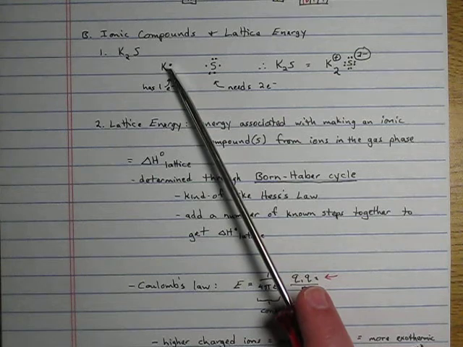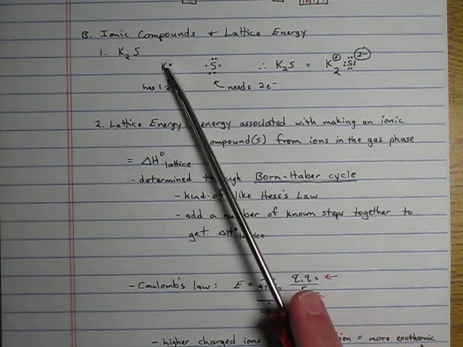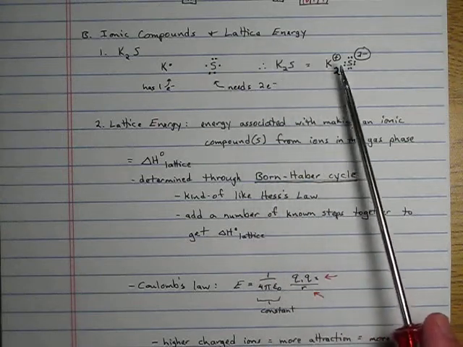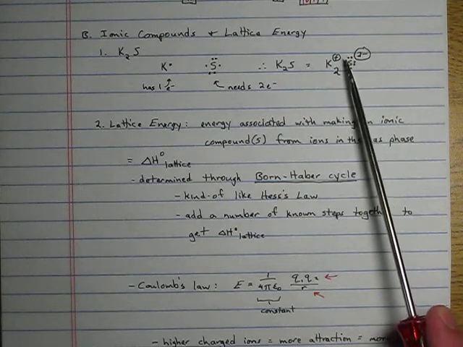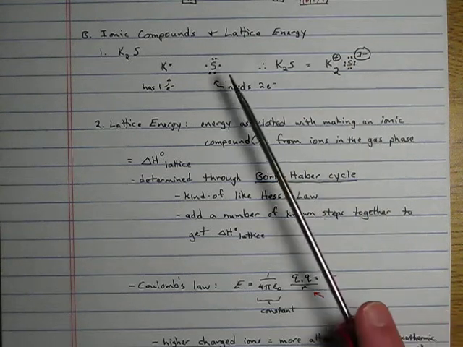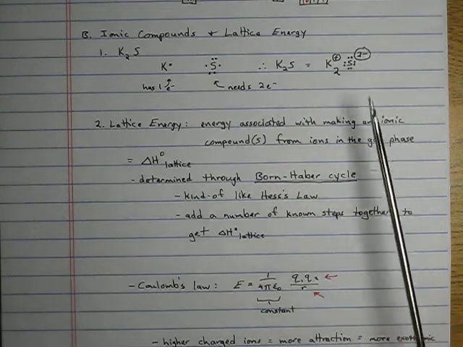Each potassium has 1 electron, so if we had 2 potassiums, each providing 1 electron, each electron would go to the sulfur. Our 2 potassiums would each be positively charged. 2 potassiums means we have a 2 plus charge. The sulfur has its octet. It has 2 more electrons than it did before. It only had 6, now it has 8, so it's the 2 minus charge.